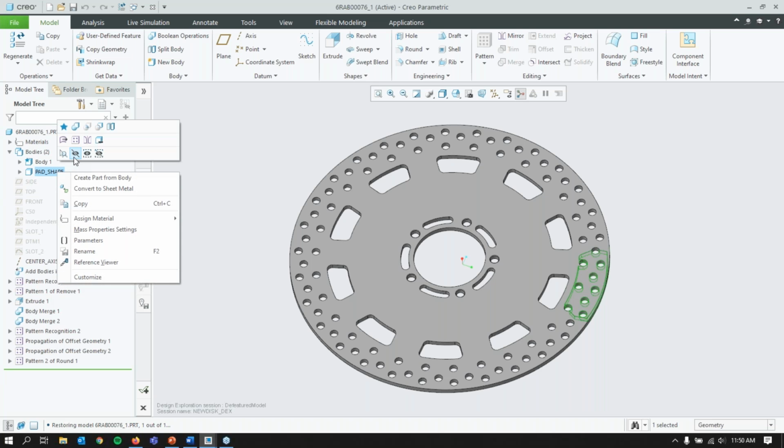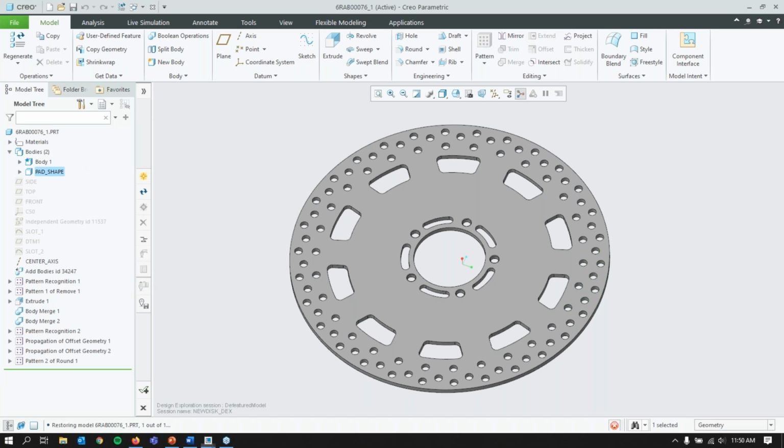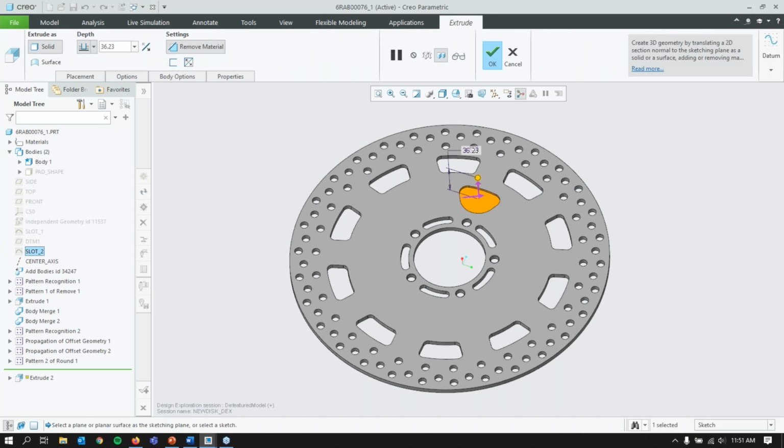I'm just going to go ahead and hide that. So I'm going to go ahead and create an extrude here. And first thing I'm going to do with body options is unclick remove material, and that will allow me to create a new body here.